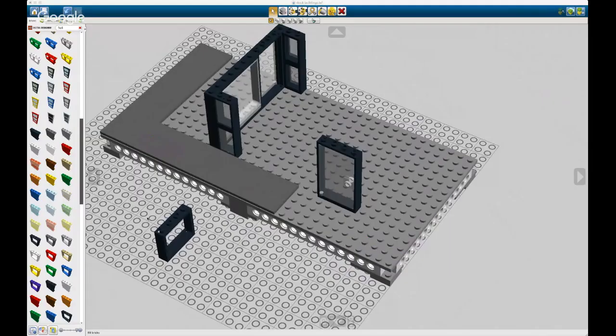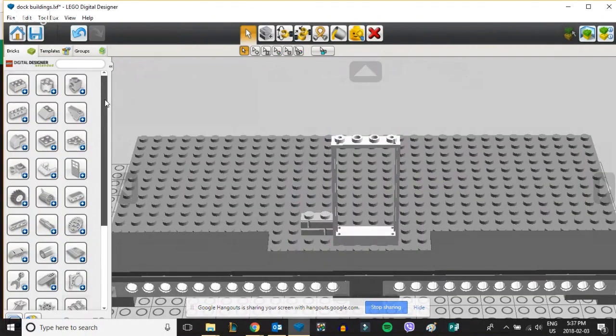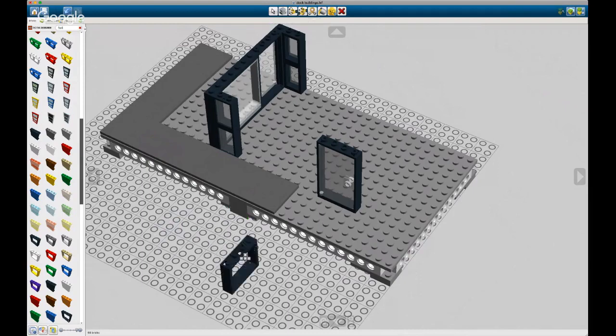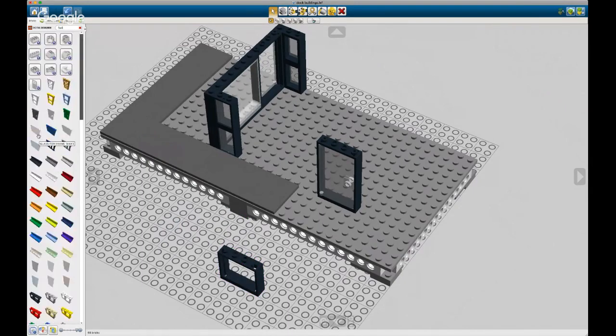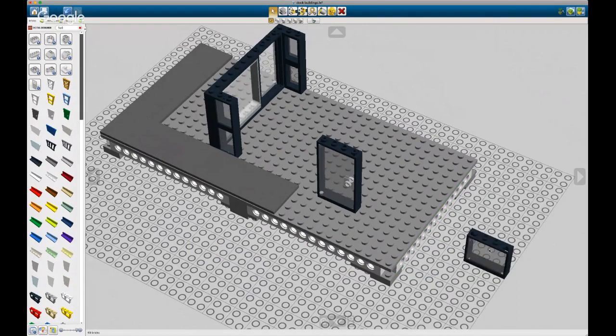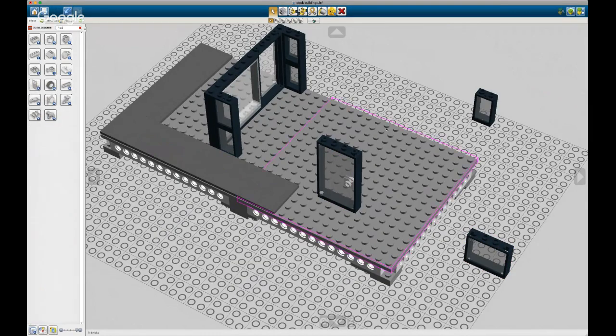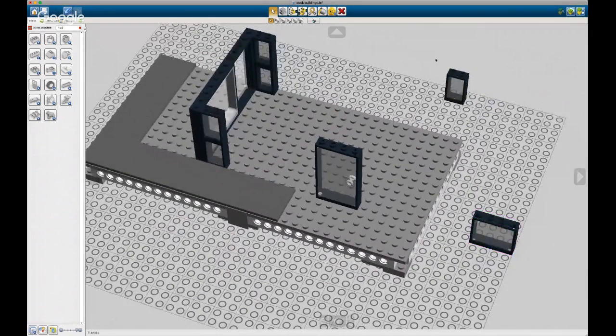Because a lot of the time, what I'll do is I'll just select white, because if that's the general color that I'm building with, and I need white, then I can just have all the white pieces there and then change the colors for the ones I need to. I believe you can just select white as your default color somewhere. Can't remember where, but then everything should be fine. In the program, so that it's not red, it's just showing everything in white. Something to deal with another day, I guess.